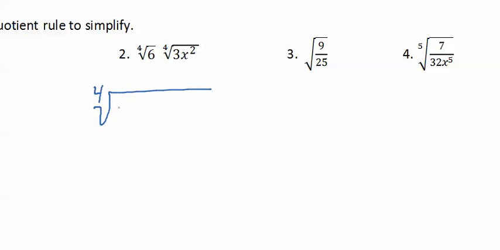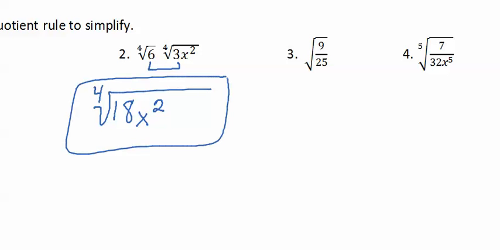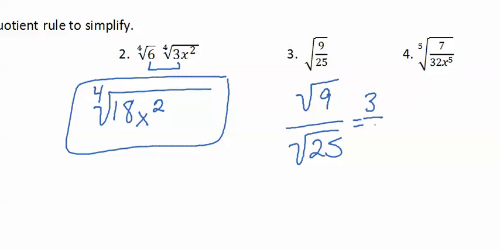Alright, in number 2, hopefully you brought them together, so when you multiply, that's going to be 18, and that's going to be x squared. Now if you take a look at this one, there really isn't a fourth root of 18 or a number that goes in, and you can't take 4 into 2, so this is a trick one. This is as simplified as it gets. In number 3, we should apply the square root to the 9, then to the 25, and then reduce, so it will be 3/5.